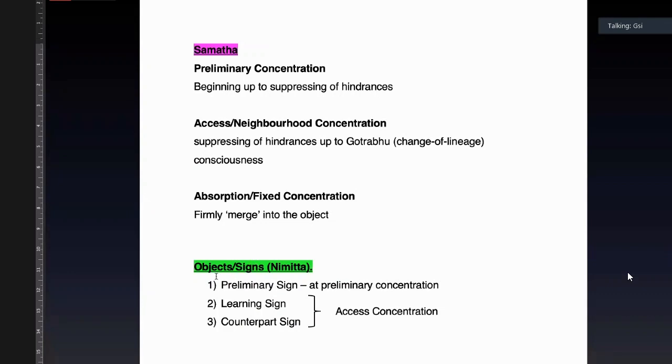But for the nature of the signs, or the object of the meditation, you have the preliminary sign, the learning sign, and the counterpart sign, or the preliminary object, learning object, and counterpart object. Tonight, we're going to look into this a little bit more, at least to give us an idea how this samatha works. Although a lot of you may not be practicing samatha meditation, or some of you practice it just for everyday development and don't really want to go further, some want to go even deeper into the jhana and so on. So we're going to talk about that.